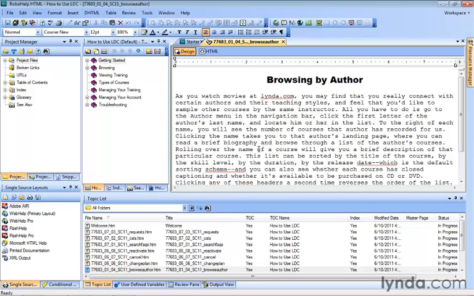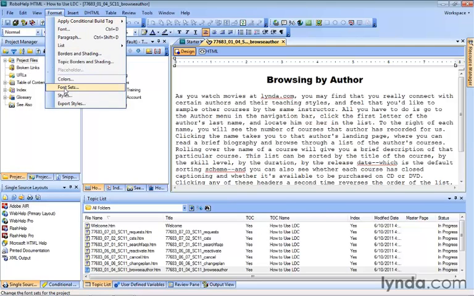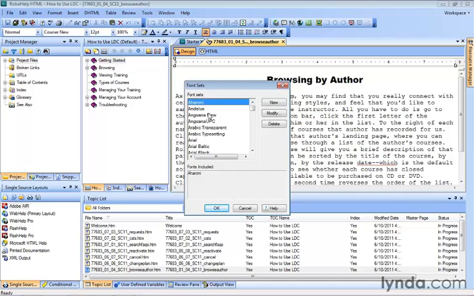Well, that's why we create a font set, and we do that by going to the Format menu and selecting Font Sets. From here, you'll see existing font sets, and you can see it's an alphabetical listing. As we scroll down the list, there's Courier New. You can see the only font included in this font set is the Courier New font. And as you click those, you'll see which ones are included in each set. But we want our own.